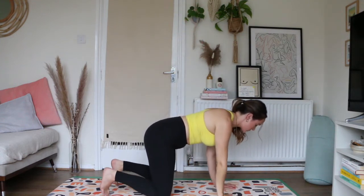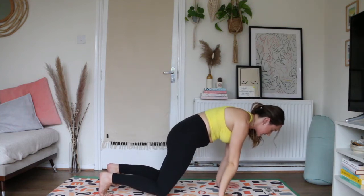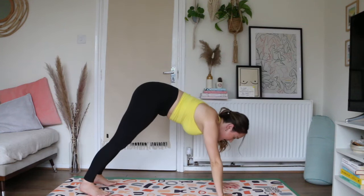Start to tuck your toes. As you energize through your hands, re-spread through your fingers and lift your hips up and back to your downward facing dog.